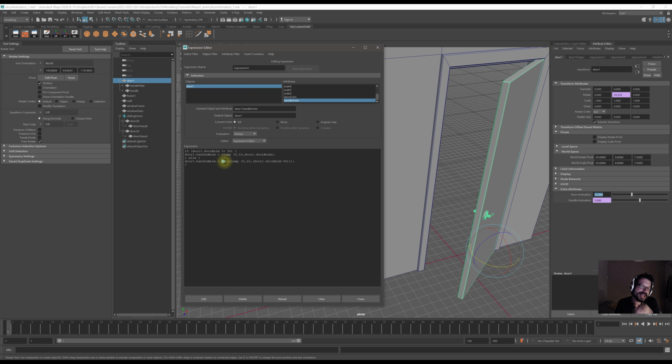If we subtract 10 from a 0 to 10 range, it will go to a 10 to 0 range. Basically we are taking that operation and inverting it numerically. That's the idea.